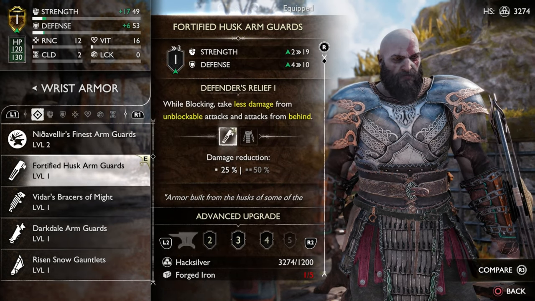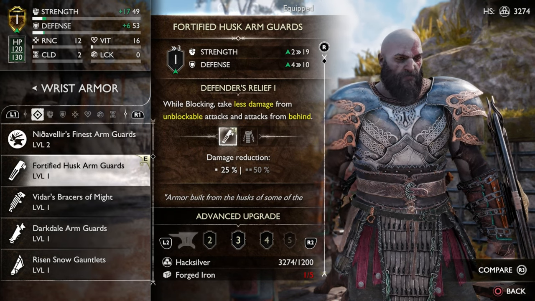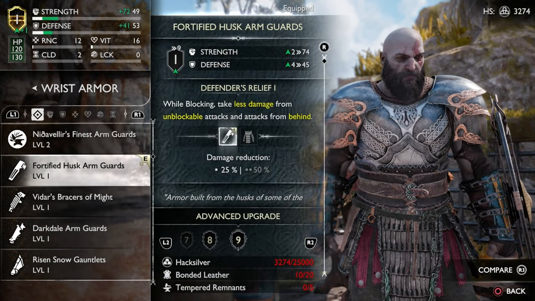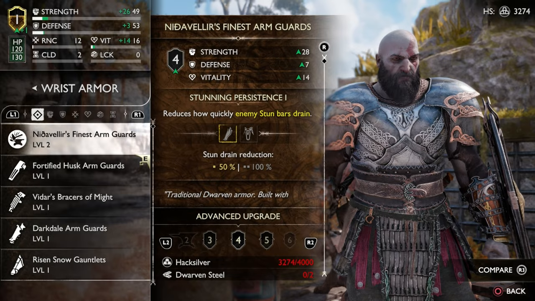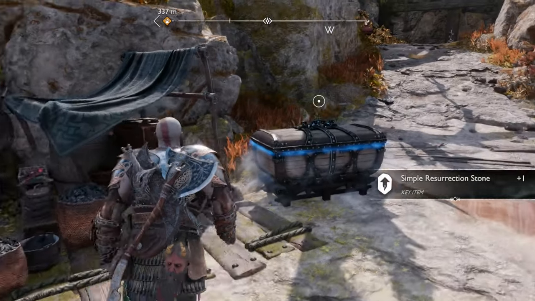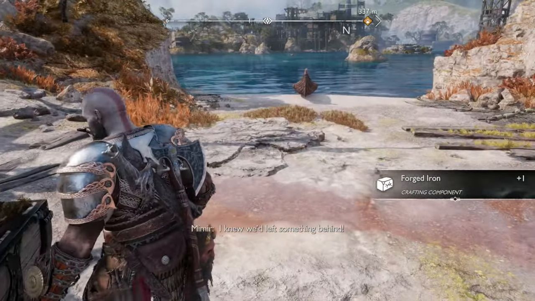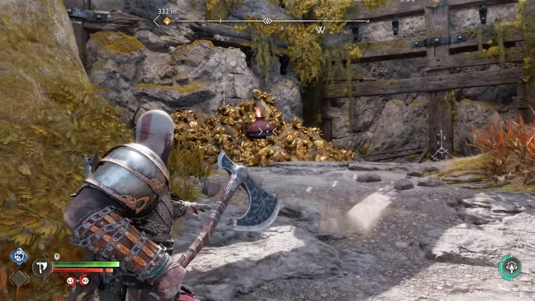What's the special on our husk arm guards? Take less damage from unblockable attacks. And attacks from behind. I feel like that's almost more useful than this. I can grab them fast enough. The stun lasts long enough. Let's grab the stuff we missed. I knew we'd left something behind. I never see where we leave it behind, but I guess that's why they have a chest.